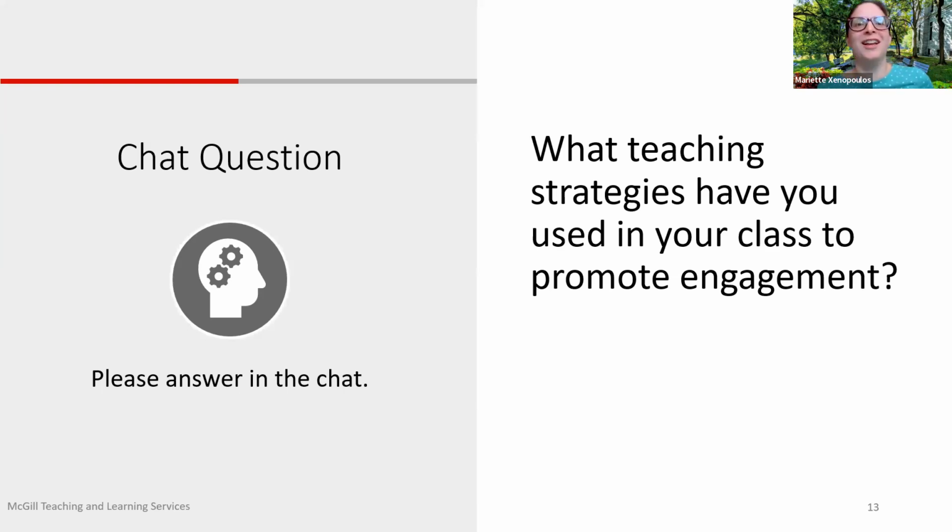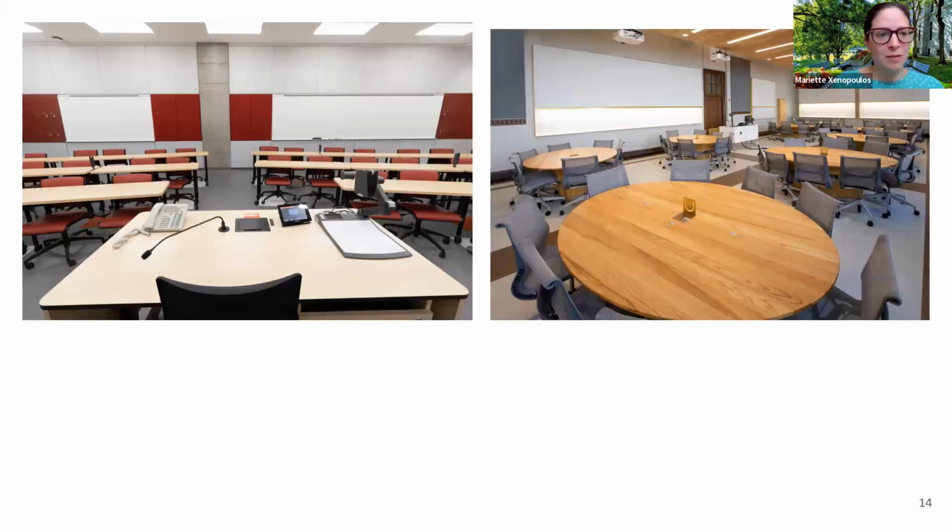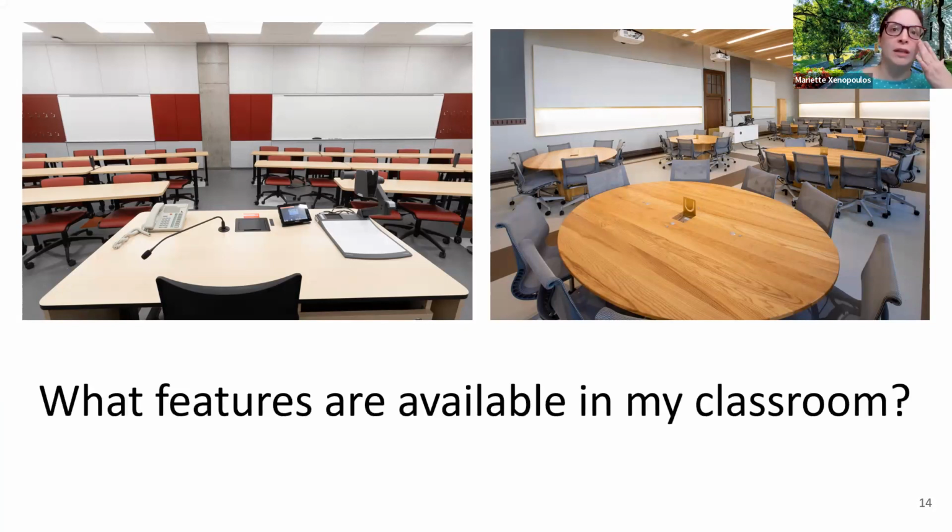Okay, great. So you've already used quite a few different teaching strategies and different technologies. But one thing we have to think about when you're thinking about what teaching strategies you're going to use is what's available in the classroom, what features are available in the classroom. Like if you're going to do group work, can students easily turn to each other and form groups and have discussions? Are there whiteboards? If there's physical whiteboards, maybe the students might be interested in using them. If there's not, they might be interested in using Mural. So there's a lot of things to think about.